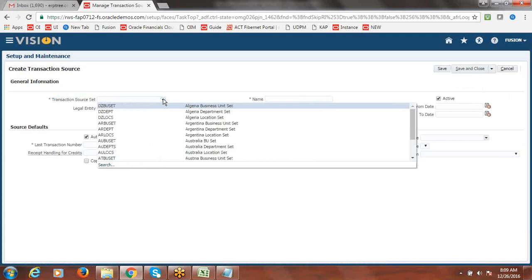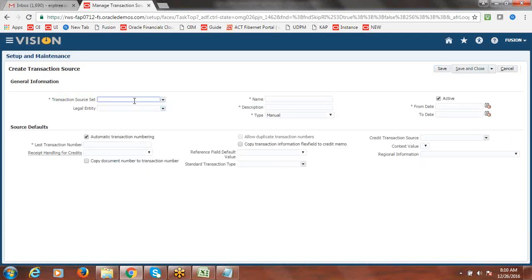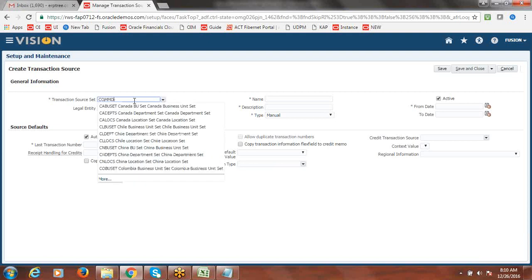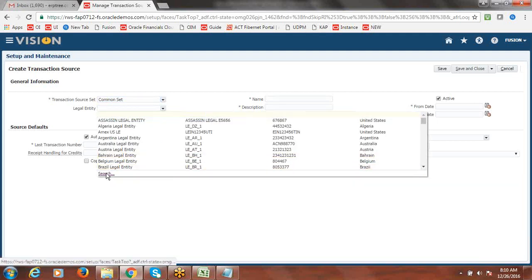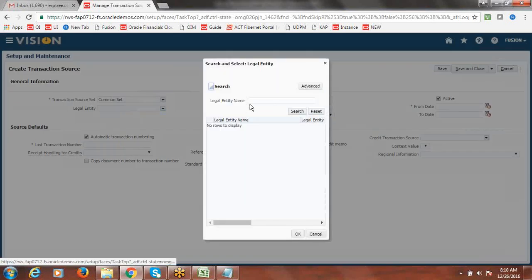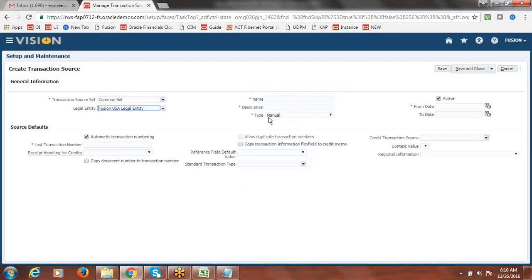Select the same common set. Which legal entity? Fusion USA legal entity.